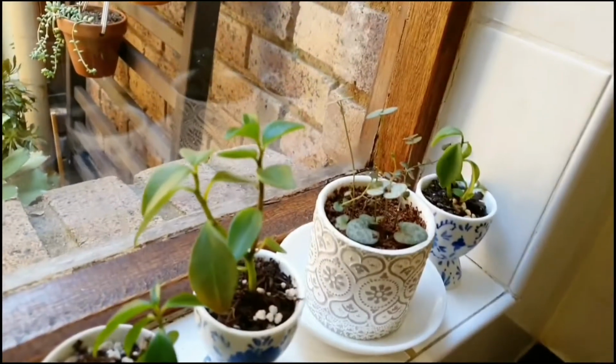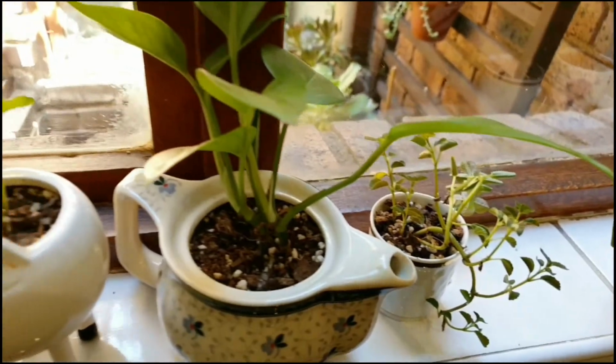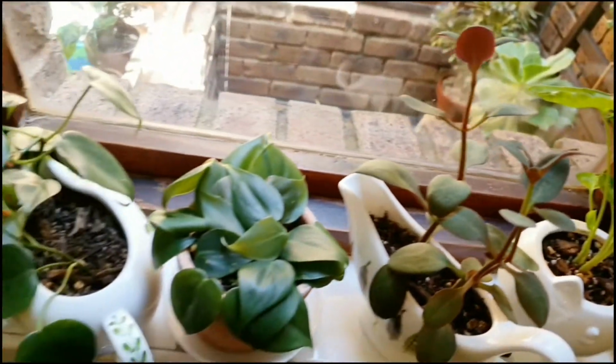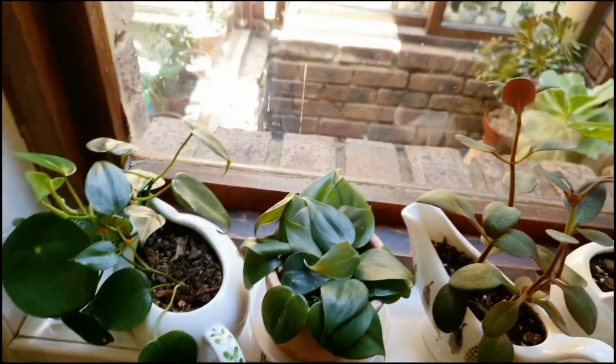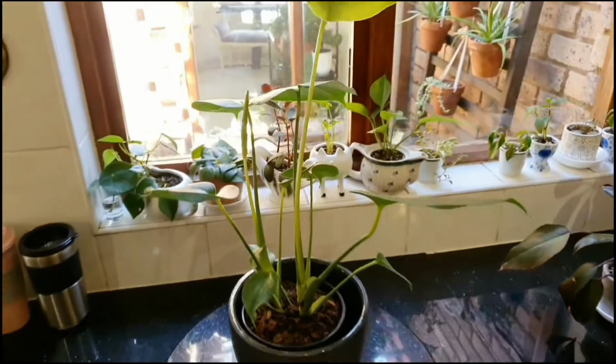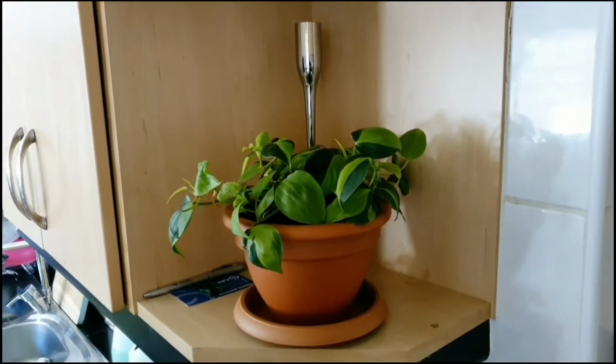Absolutely. Yeah, this one is droopy. These two are droopy. I need to give them a drink urgently. And these are very dry. These are very dry. I need to give these a drink. So yeah, I'm happy with the fact that I came home to no dead plants.